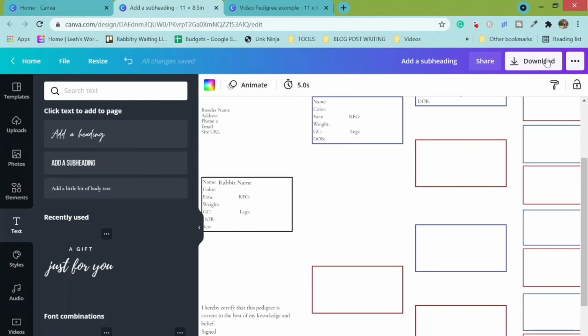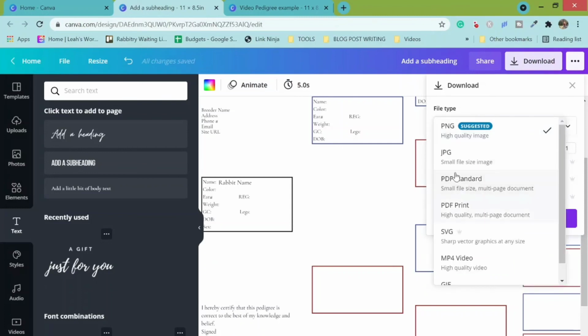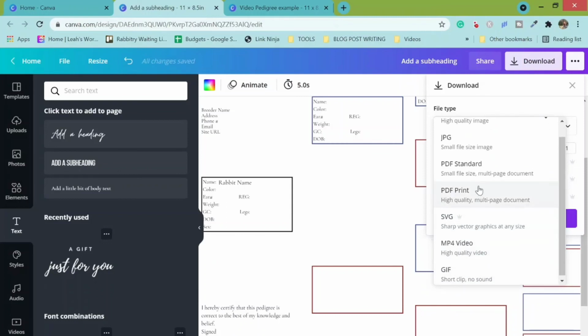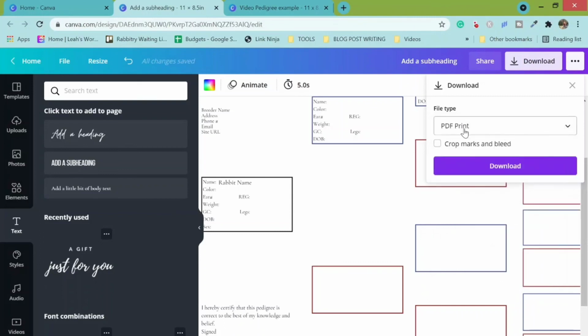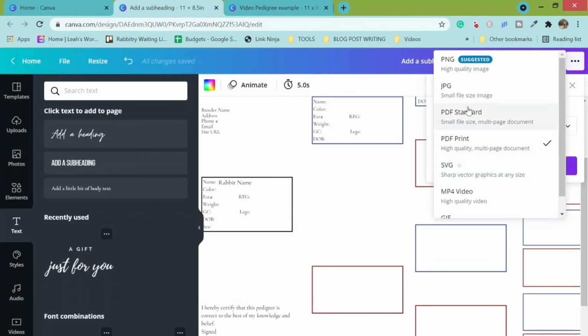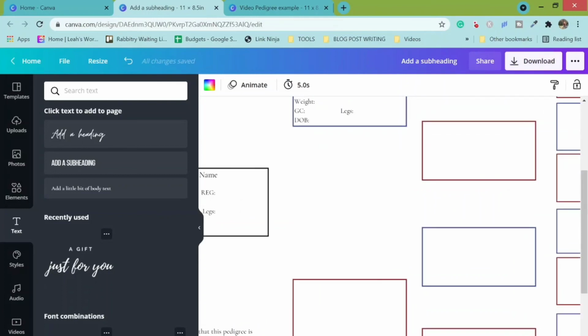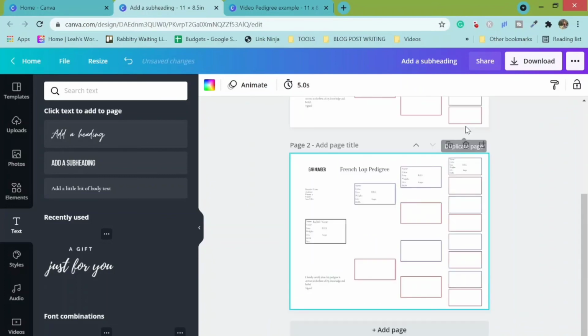Once you get all of the animals' information in and you are ready to download, you will come up here to where it says download, obviously. Because Canva does so much, they have different file options, okay? There's GIFs, there's videos, there's PDFs, all of that good stuff. The print one is just a little bit higher quality, but we just need standard PDF. So you want to click that, and then when you're ready to download, one more thing I want to make note of, because I've done it before too: this box up here is a duplicate button. So you can make copies of each one really quickly.